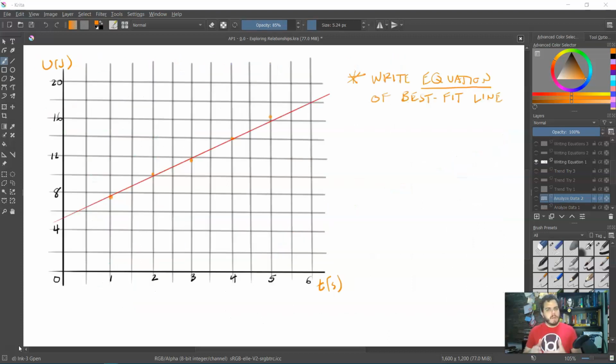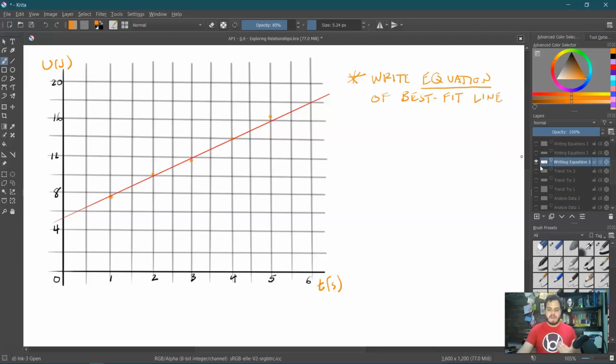Well, now we've drawn our line of best fit. We need to be able to write an equation for this line, because that equation will tell us the relationship between these two variables, u and t. Now, I want to be very, very careful here. When we do this, we don't care about the data points anymore. This trend line is now basically representative of our data set. The data points themselves just helped us draw the trend line. Now we can just pretend like they don't exist, because the trend line is showing us the real trend. So to write the equation here, it's going to be a typical equation of a line, y equals mx plus b.